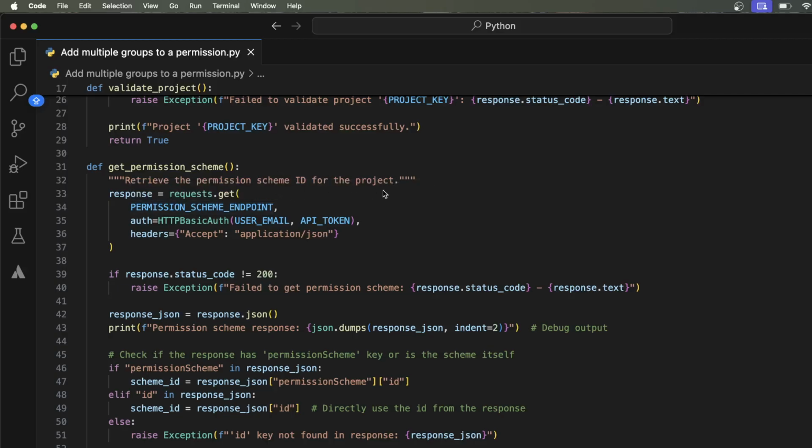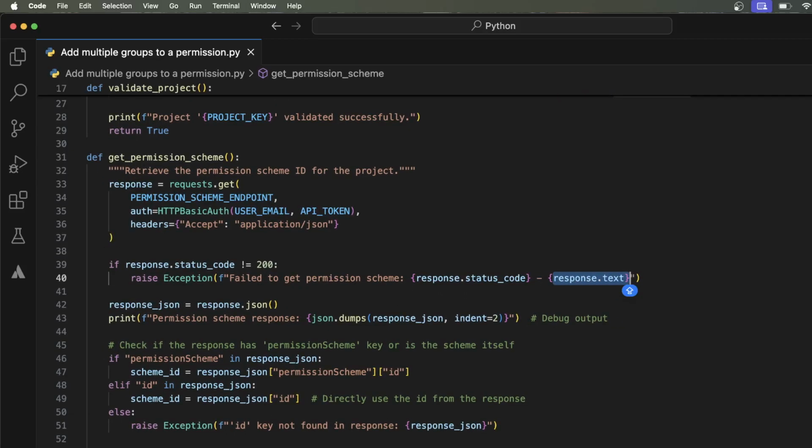Then we are retrieving the permission scheme for this project in here, and if this has failed, as we can see, if the status code is not 200, there is going to be a status code that is going to be printed in here, and also the response text.